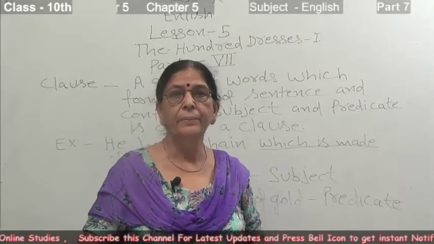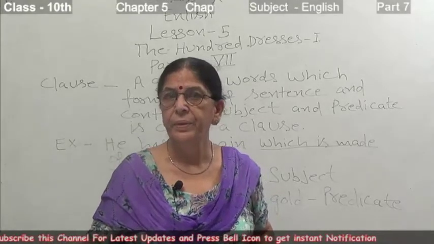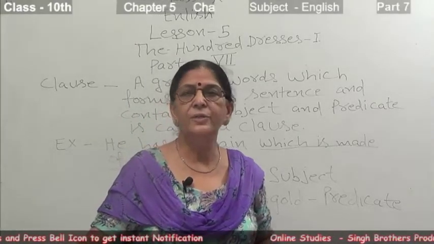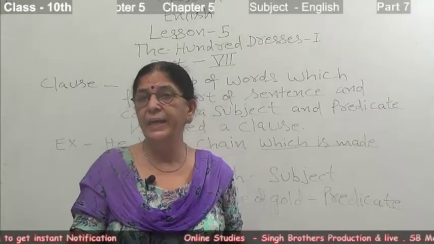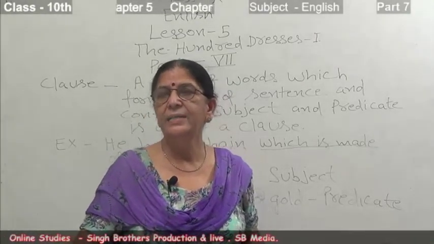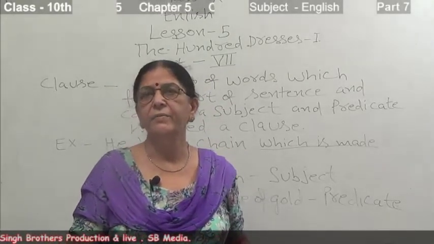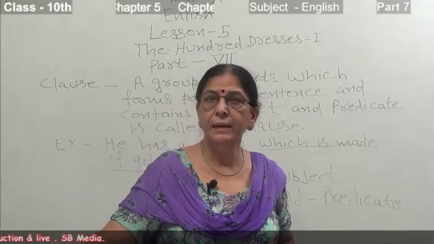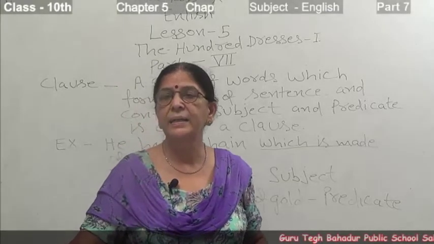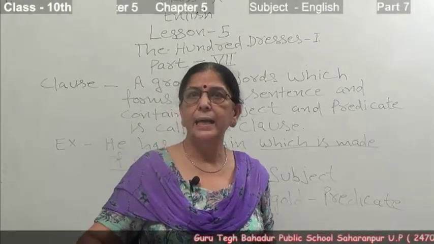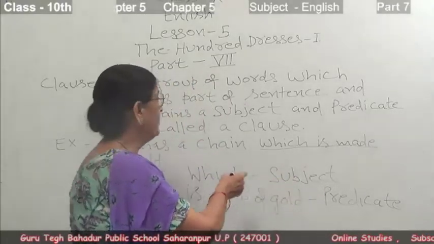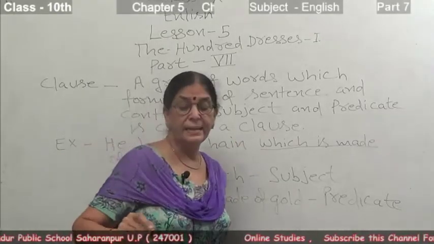For example, Geeta is my best friend. Secondly, if we talk about the phrase, a phrase is also a group of words. It has a meaning, but it has no complete sense. It has no verb, no predicate. For example, on the table. For example, in the east, in the morning. It has the meaning, but it is not complete. So, a clause like a sentence has the subject and predicate, but it becomes the part of another sentence.